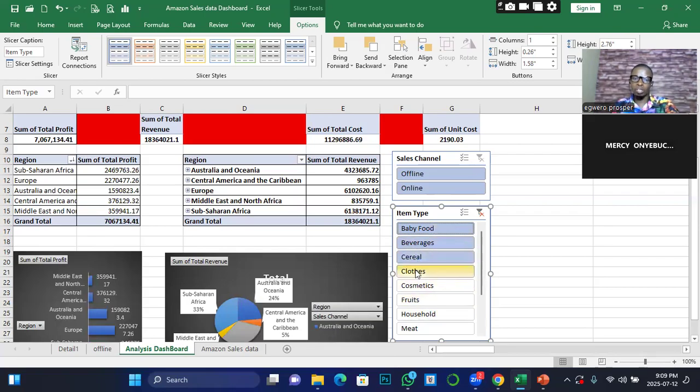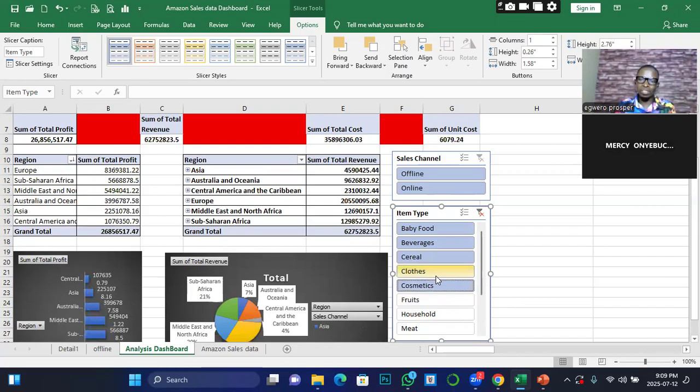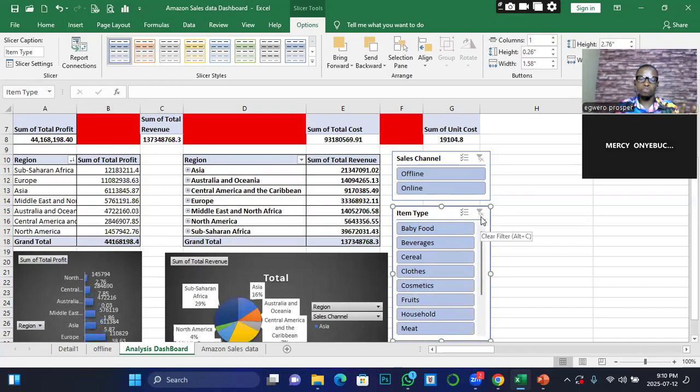Now, if I want to add clothing, I will hold down the control button and click on any other one. So the analysis I am presenting right now, if I'm just focused on this report, is the total profit generated from baby food items sold, beverages items sold, cereal items sold, clothes items sold, and cosmetics. Okay, so if I want to clear everything, I'll simply what? Take it off from there.